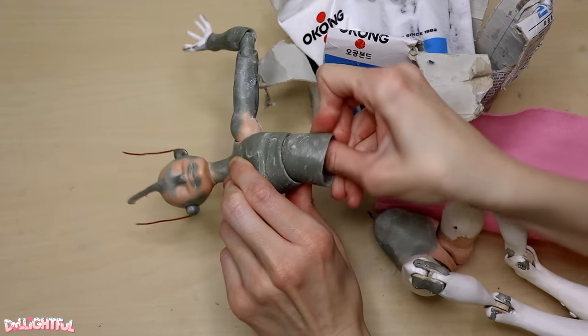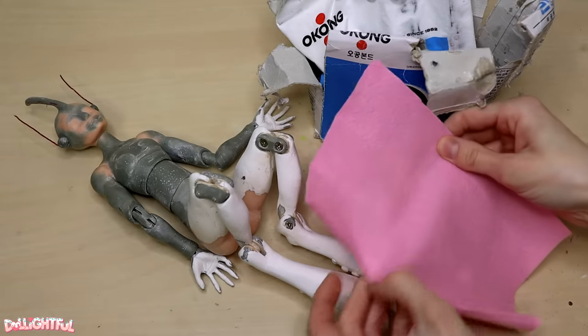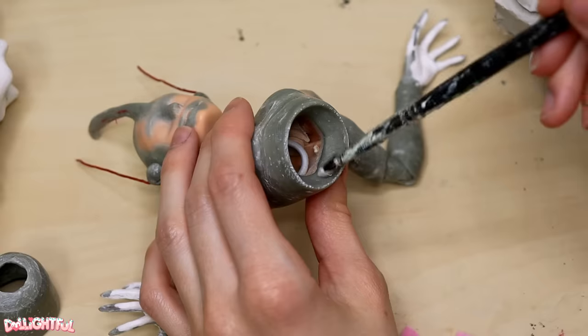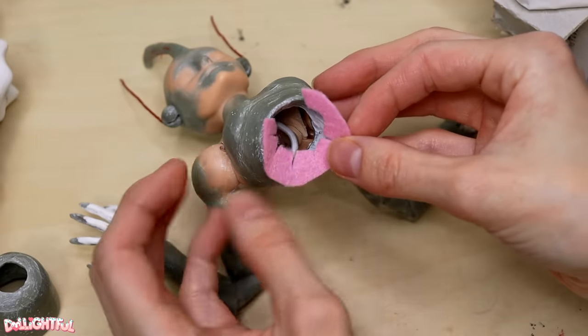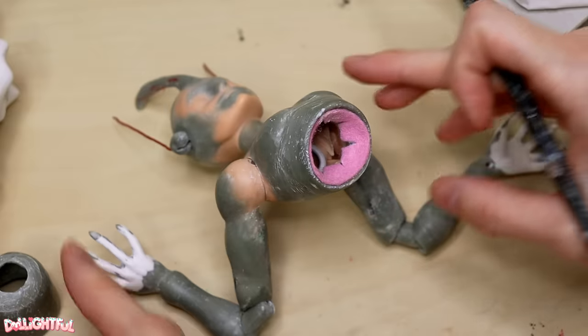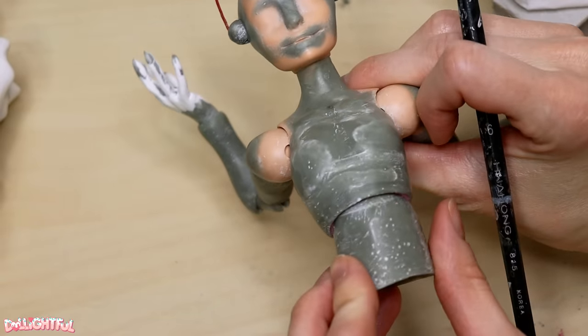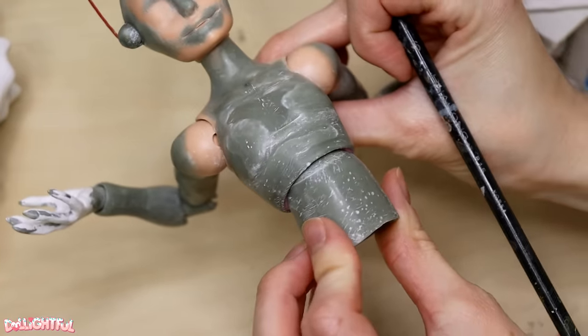My biggest concern is that paint will immediately get scratched off around the joints. So, taking the thinnest felt I own, I glue down tiny soft barriers onto each and every socket. I'm sure I've seen this technique used on delicate porcelain dolls for a similar reason. Hopefully this protects the paint and helps the doll hold a pose thanks to the felt's high friction surface.